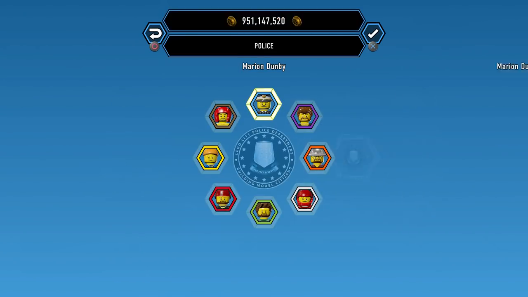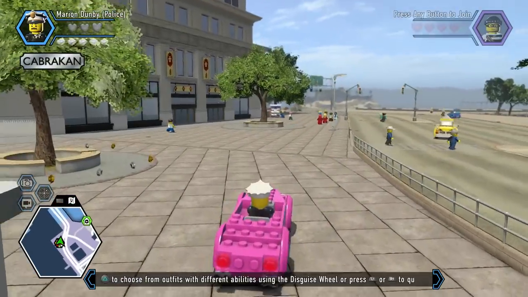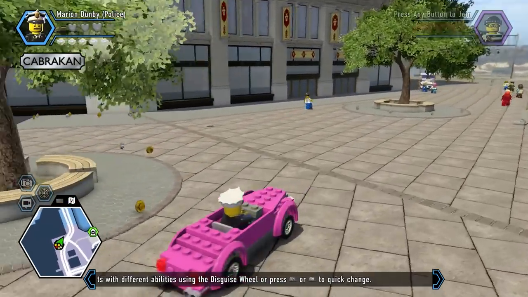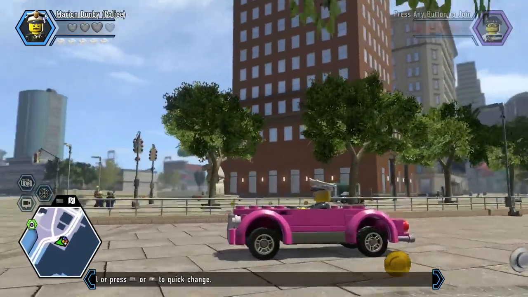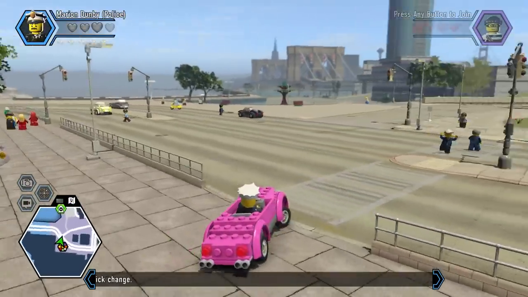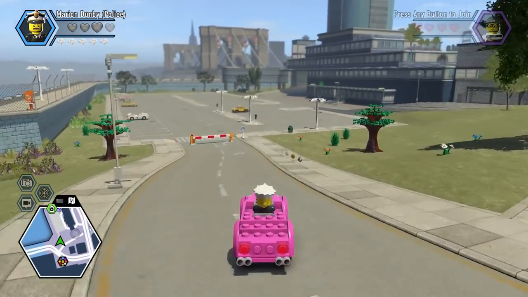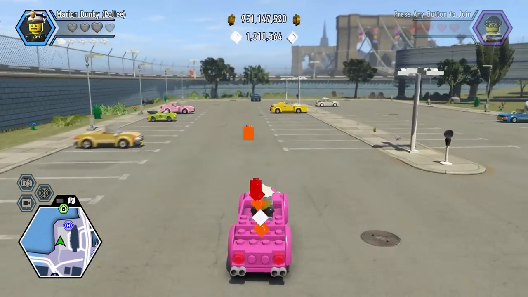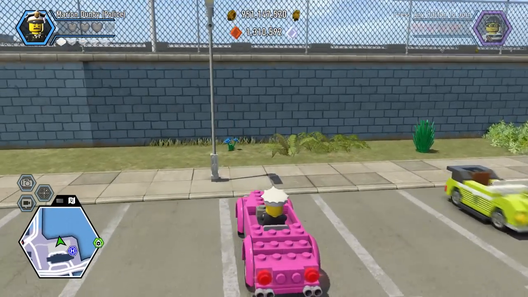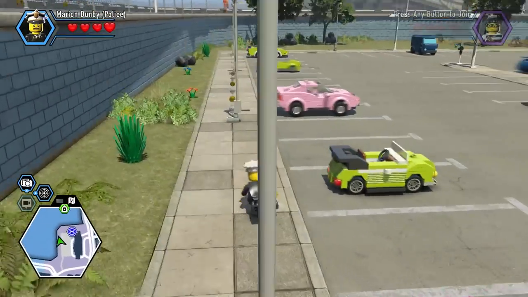Moving along. Next up, we have Marion Dunby, who is, of course, Chief Dunby. There's something hilarious about Dunby driving this car. I could never see him drive a car like this, because he would just complain the whole time. He'd be like, this is ridiculous. Me, the police chief, has to drive a bright pink car. How dare they do this to me? Perfect parking? Sort of. Hey, that was actually pretty good. I like that. We did kind of decently there.